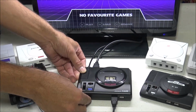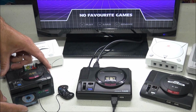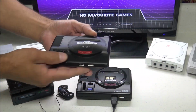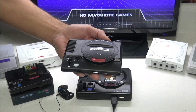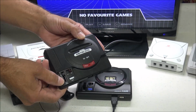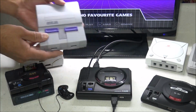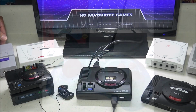Now you don't have to use the Mega Pi case for this project, because the Blast16 software is designed to work with the Raspberry Pi 3. So you could just build a custom case with a 3D printer, or even use a Sega Genesis USB hub like this. What this actually is, is a USB hub that could be modified by putting a Raspberry Pi 3 inside of this, making it a functional mini Sega Genesis. But there is some modding skills involved in order to make this work. And if you want to get crazy, you could even use the Retroflag Super Nintendo case like this, but it obviously makes a lot more sense if you use something that actually looks like a Sega Genesis or Megadrive.